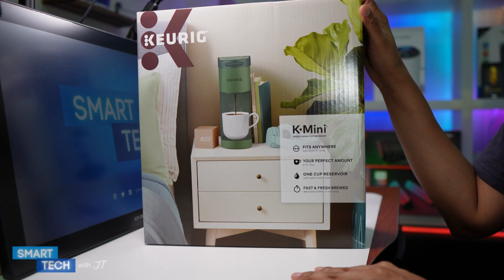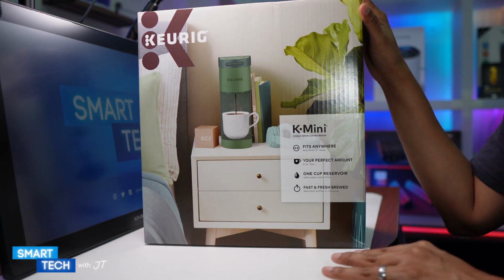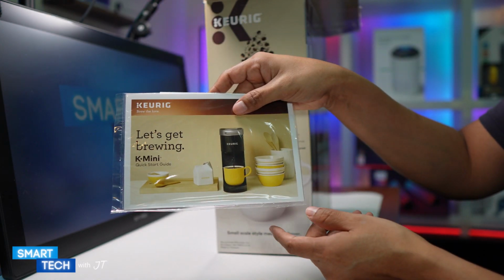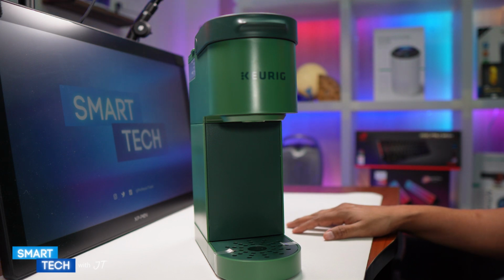Today I'm going to do an unboxing and quick review of the Keurig K-Mini coffee maker. So let me go ahead and unbox this first. The first thing you're getting is the actual manual of the K-Mini. And here we have the K-Mini.